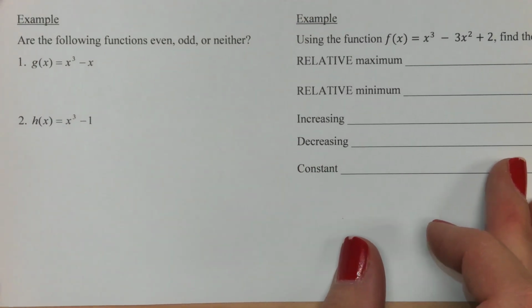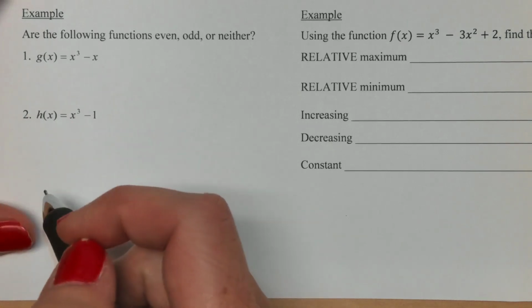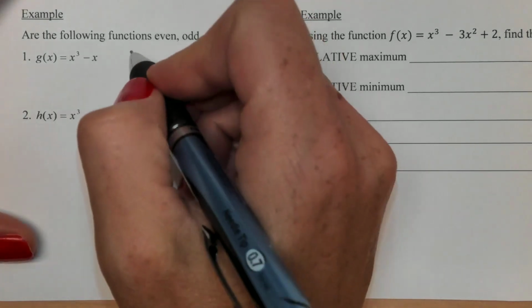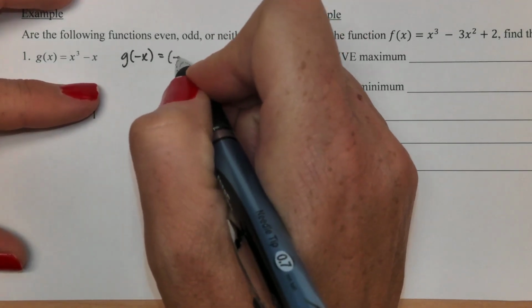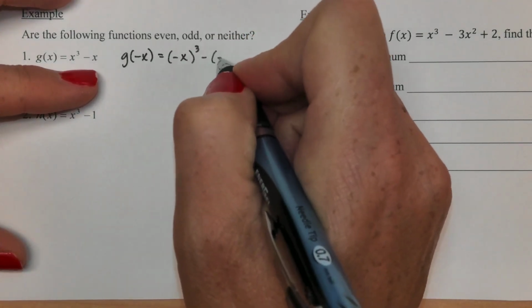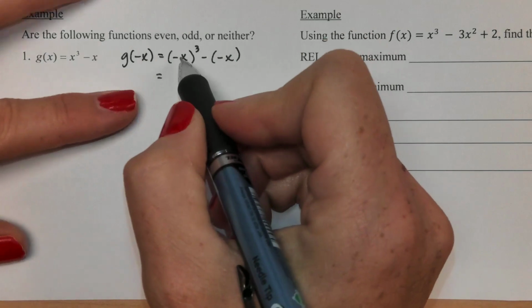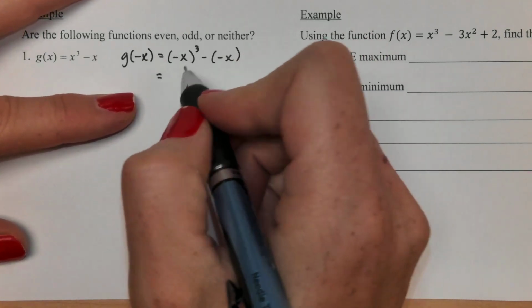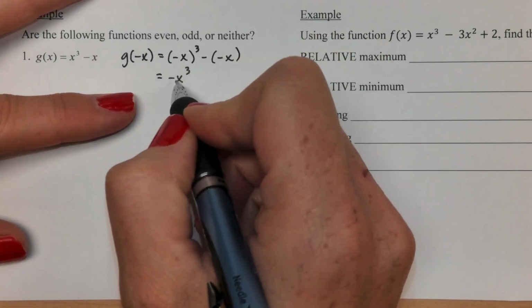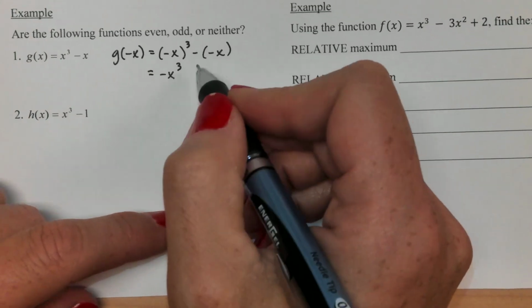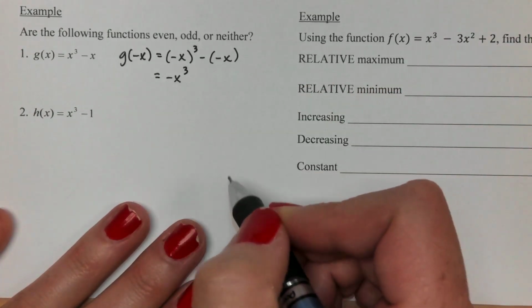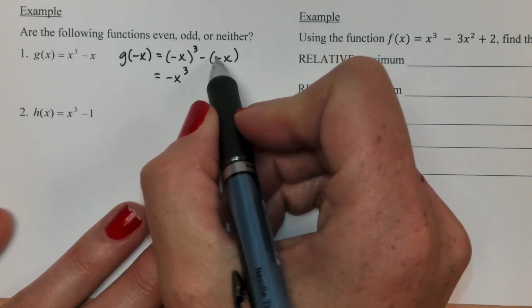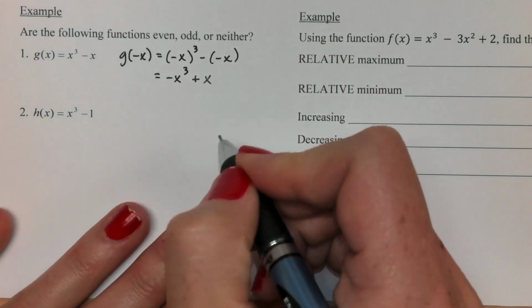A couple more. Are these functions even, odd, or neither? We're definitely going to graph them, but I'm also going to do them algebraically with you just so you can see the math. So if we did a negative plugged in, I would have a negative x cubed, and then I would have a negative x. So a negative to a cubed power is actually going to be that function, or that value, but negative, because 2 of those will cancel each other out, but I'll have an odd one left over. And then this negative and that negative will turn positive.